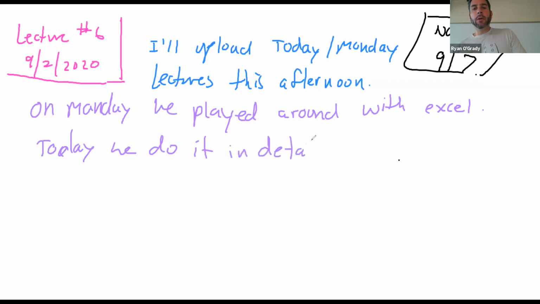If you remember, the issue we were having on Monday was we wanted to make a histogram. You can read in your book the definition of a histogram if you want. You can Google it. I'll be honest, I think of a histogram as a bar chart. Now, the built-in function in Excel, the one we were using, has certain defaults, and it limits us.